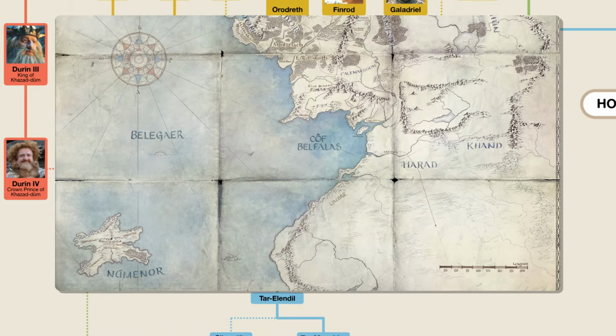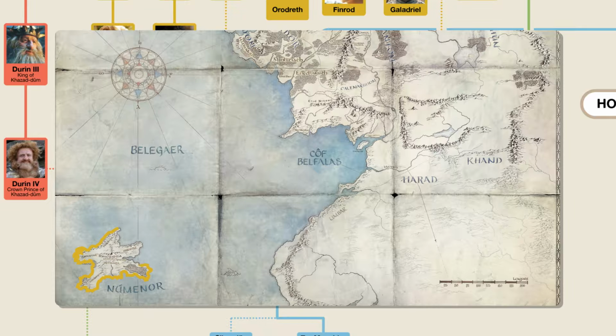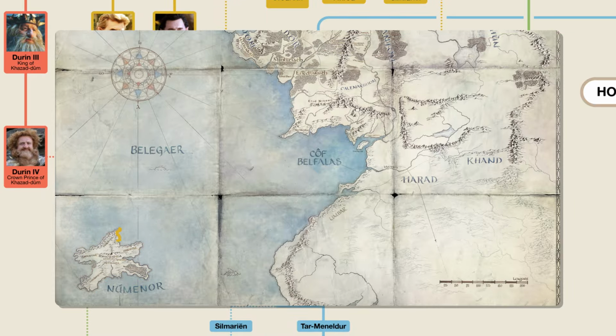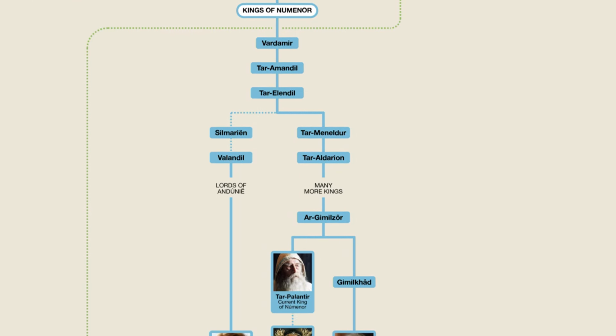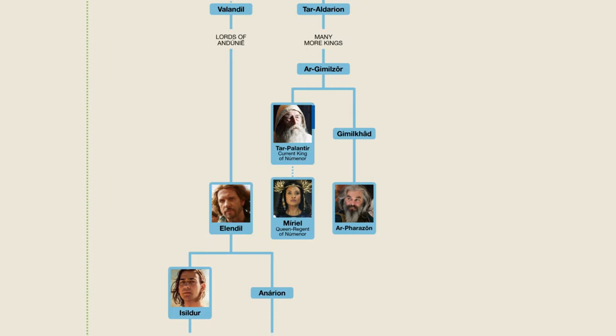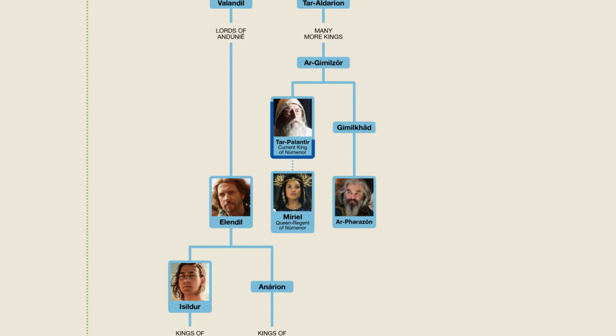It's actually a star-shaped island located to the southwest of Middle-earth. In the Rings of Power, the king of Númenor is now a man named Tar Palantir, a distant descendant of Elros. Remember, elves are basically immortal, so while Elros is long dead, Elrond is still alive. However, Palantir is old and unwell, and therefore his daughter Muriel is serving as queen regent. But also on the scene is her cousin, Ar-Pharazôn, who has his own ambitions.